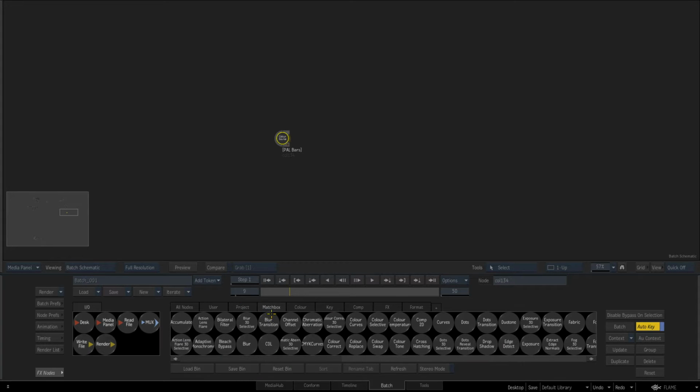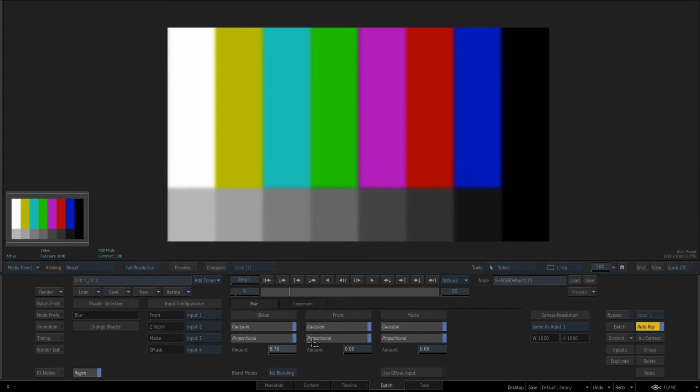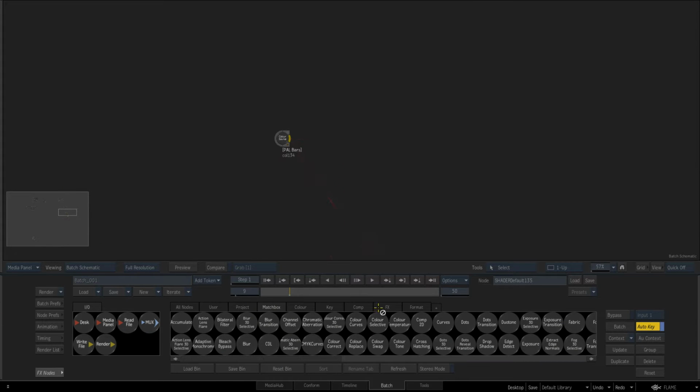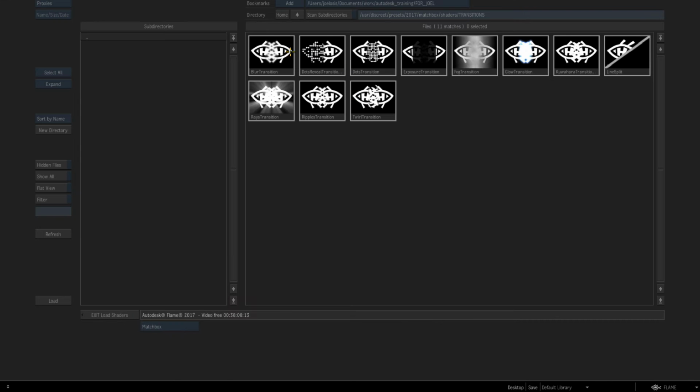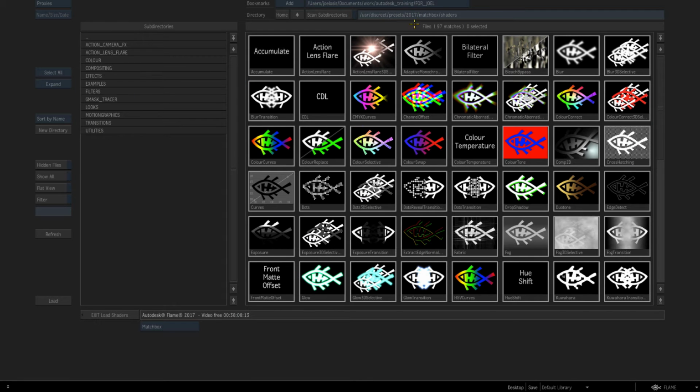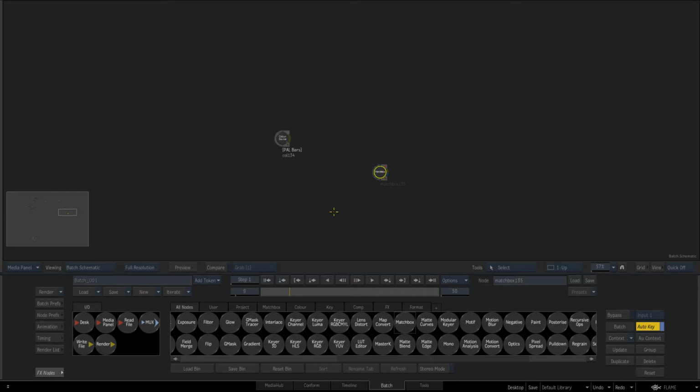Now the first way is just through batch, which a lot of you are used to. We have our matchbox tab, so we could just pull out a matchbox, and that's one way to apply. The second way is if we just go to all nodes and press M and pull out the matchbox node. This will take us to the default ones, or we can scan for our other guys. But again, that's still just the one way really, because that's referring really to the batch way.